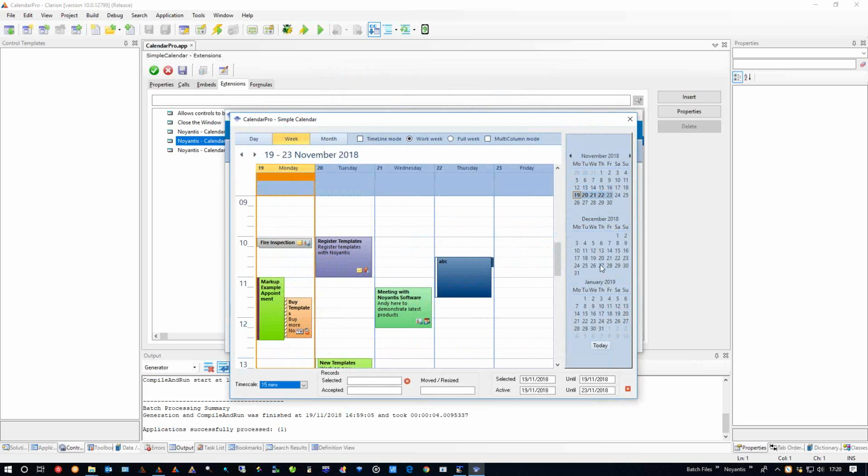If you don't have the bold setting turned on, and in a busy appointment system, I kind of turn it off because every day's got loads of content. So what's the point of having it bold? Everything's bold, so kind of turn it off. If that's the case, definitely use the selected because it's nice and small and nice and efficient.